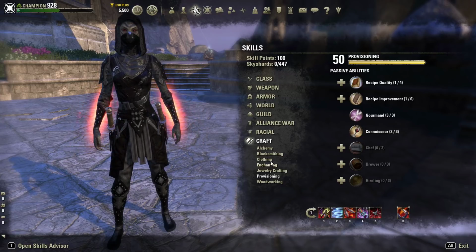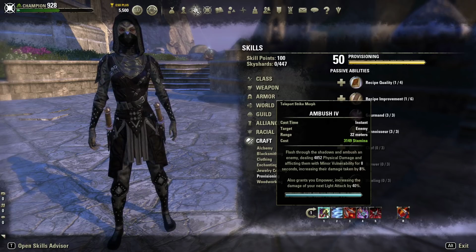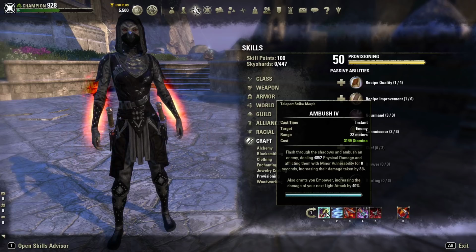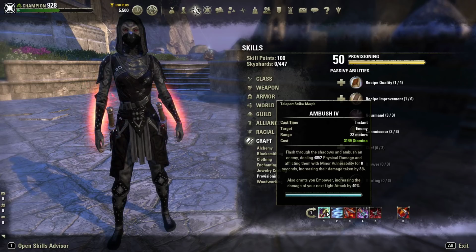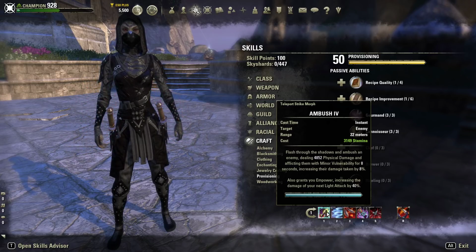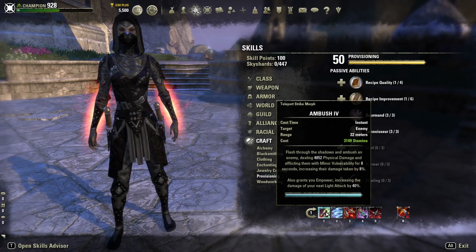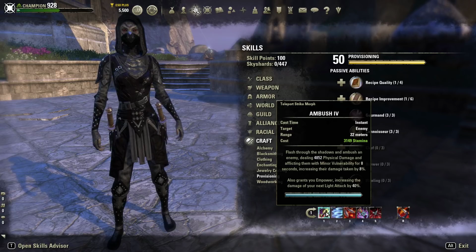Going over the skills we have on our bars, starting with the first ability, we do use Ambush. Now this one will allow us to jump to our target, dealing X amount of damage when we hit them, and we also apply minor vulnerability to them, increasing their damage taken by 8% for 8 seconds. It also grants us Empower, increasing our next light attack done by 40%. So you're going to teleport, light attack right afterwards. This way you get that minor vulnerability and that light attack with that increased damage.